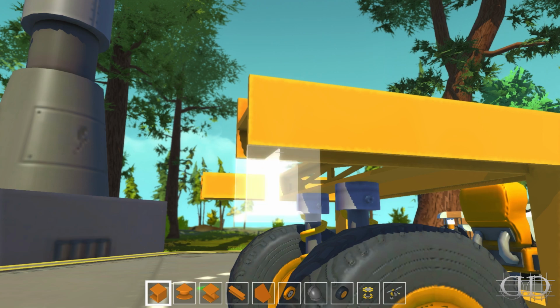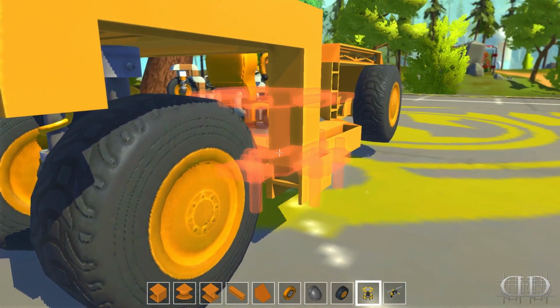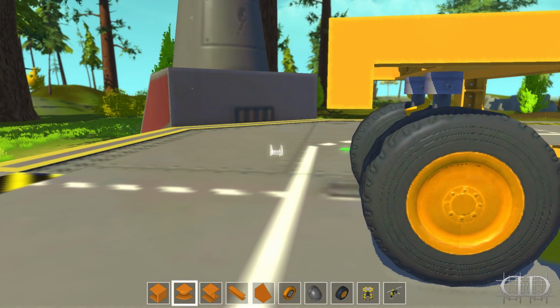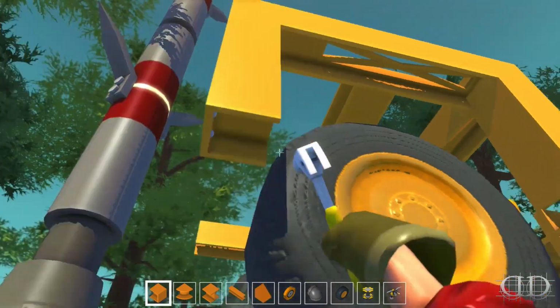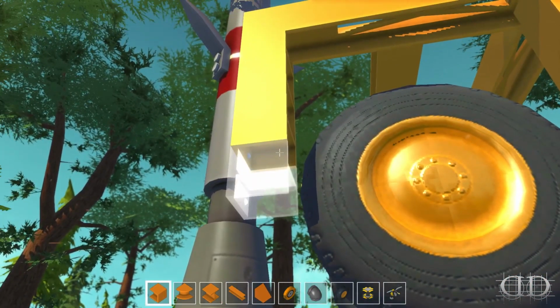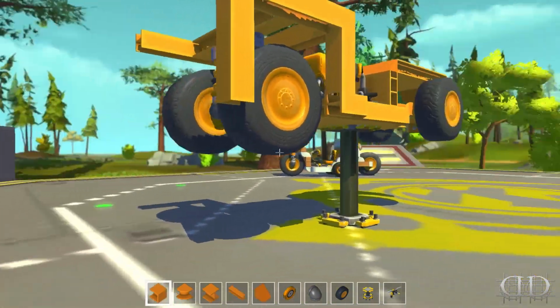Move you this way. There we go. Alright, so now we'll have to do... Oh, it's already on the lift. I was like, what the? Why is this not on the lift? What happened was I wasn't paying attention. Let's see here. Okay. That's going to even itself out.